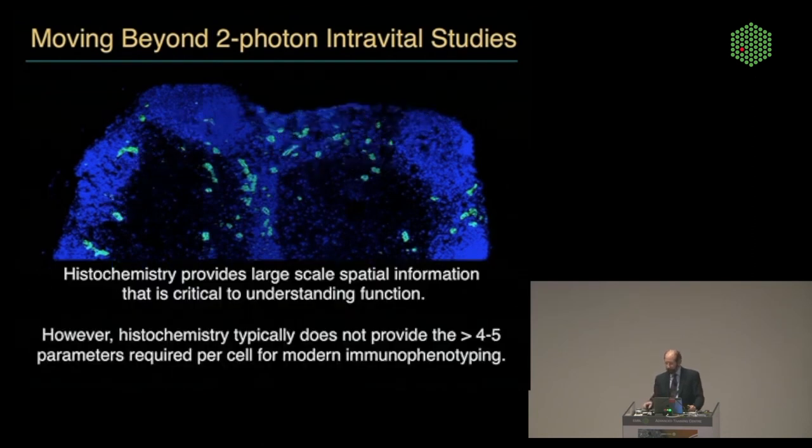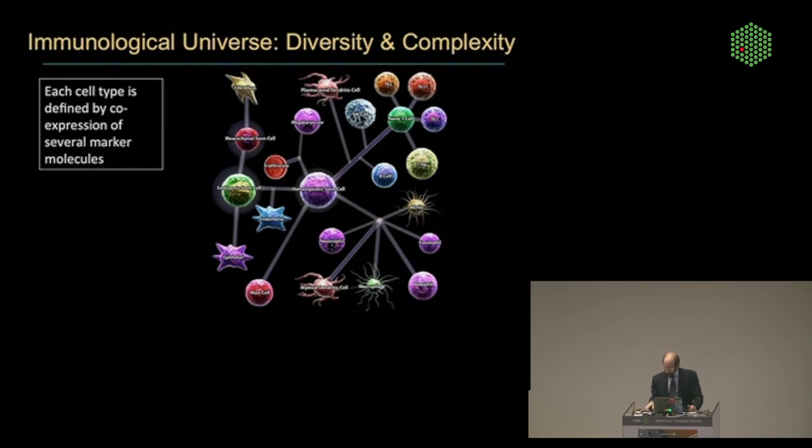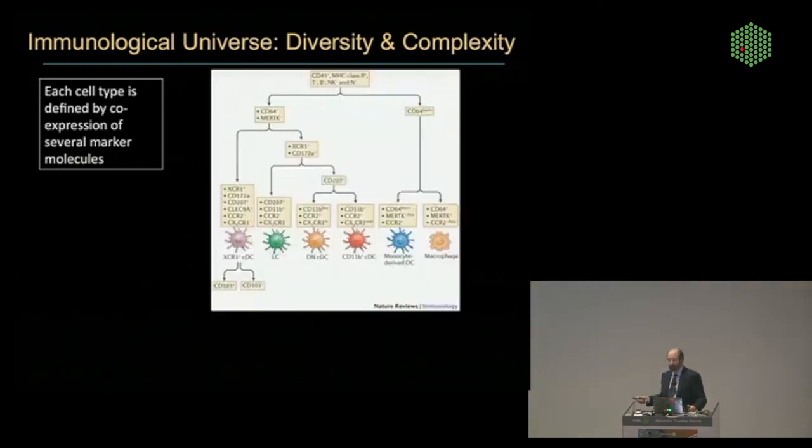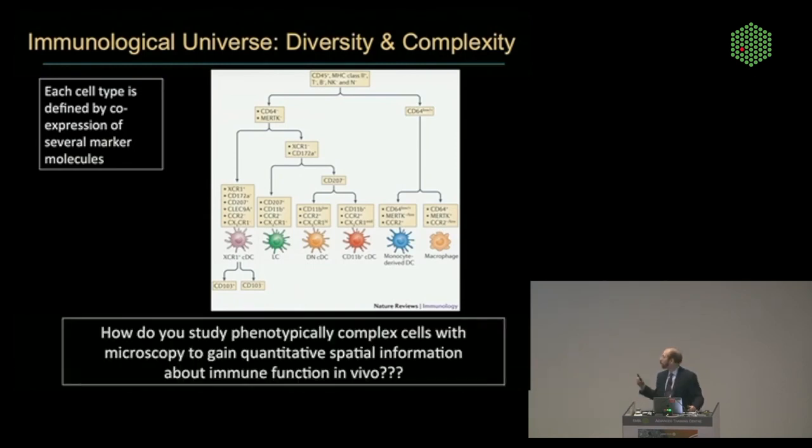And the problem is histochemistry was limited at the time we started doing this to 2 to 3 colors. But those of you who know anything about immunology or flow cytometry know that there are 300 or 400 what are called CD antigens that are defined now, and you can look at any given subset using 3 to 5 different markers. And so typically in an immunology lab, people are using 9 to 15 different antibodies to do an experiment on flow cytometry, and we're doing 2 or 3 colors in histochemistry, and there's no way to match up what you see in the tissue with what people see directly.